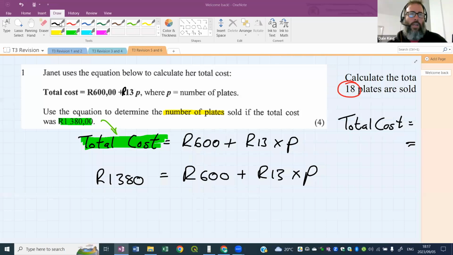All right, Ben, what do we do here? What's the story here? I say we switch everything and then we leave the variable alone, which is the P. Good. So which value do I take away first? I calculated, but I don't know if it's correct, but I did 1,380 divided by 600 plus 13.